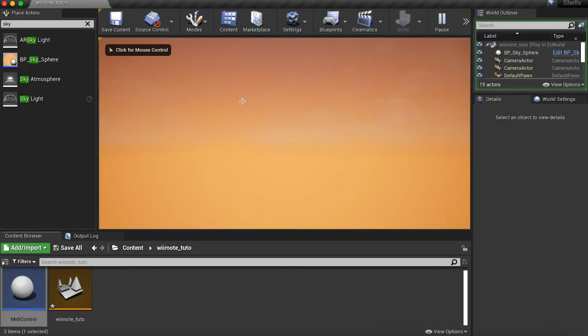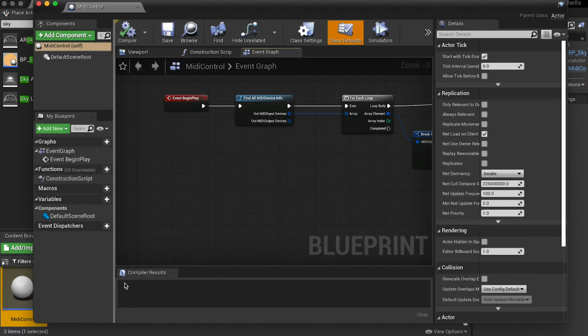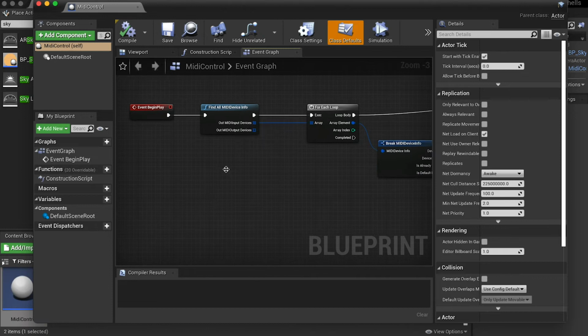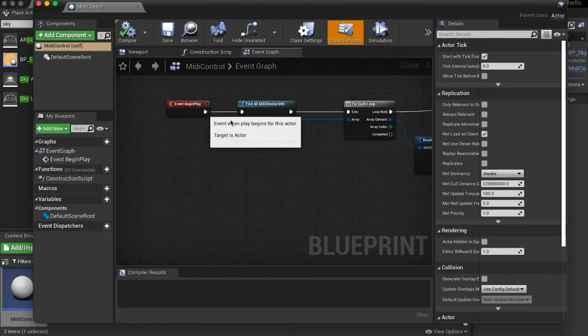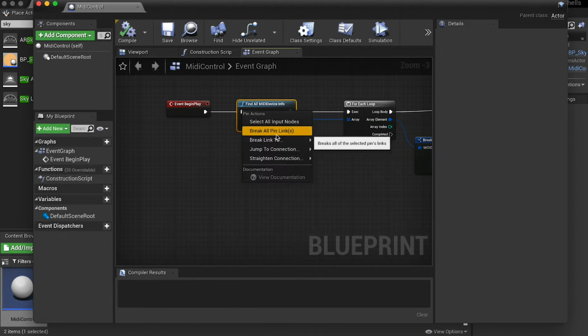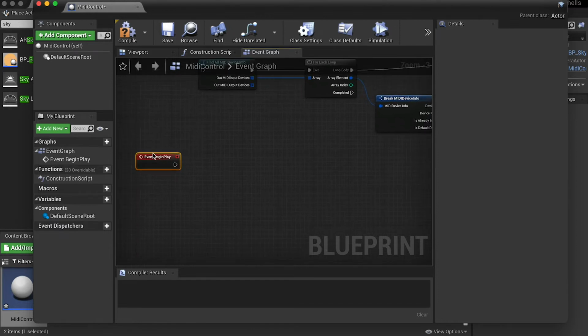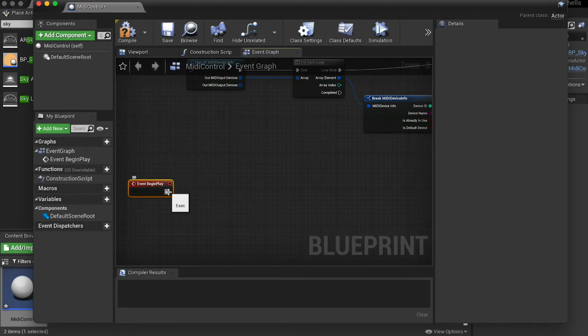When you hit play, you can see that the first one that matches the OSCulator out on my laptop is number 2. So please remember that number, because it's the ID number of the device. After that, we don't need any more these nodes, so you can unplug it from the event begin play. And from the event begin play, we will build something new to connect the different data that we're receiving from OSCulator.